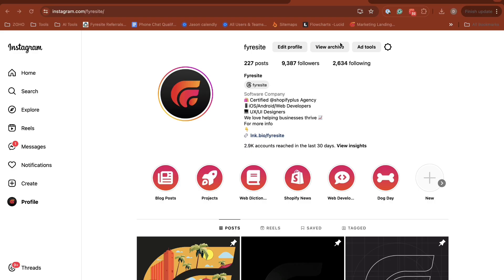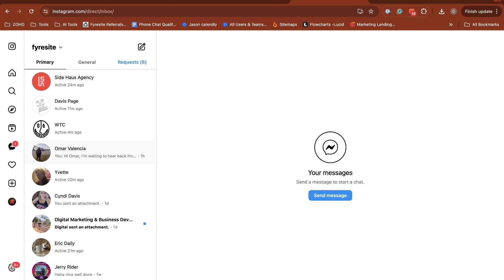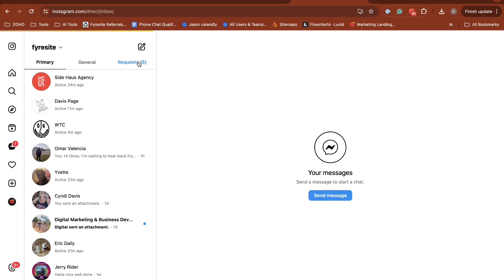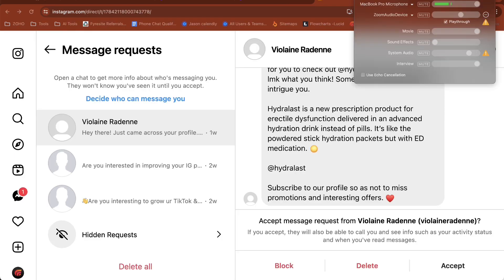But what you can do is report these accounts. Open your Instagram app and go into your DM inbox. Instagram has started segmenting your inbox into primary, general, and requests. Accounts that you're not following are going to appear in the requests segment, which means both legit and fake accounts are going to wind up in there, and you'll be given the choice to either block, delete, or accept the request.